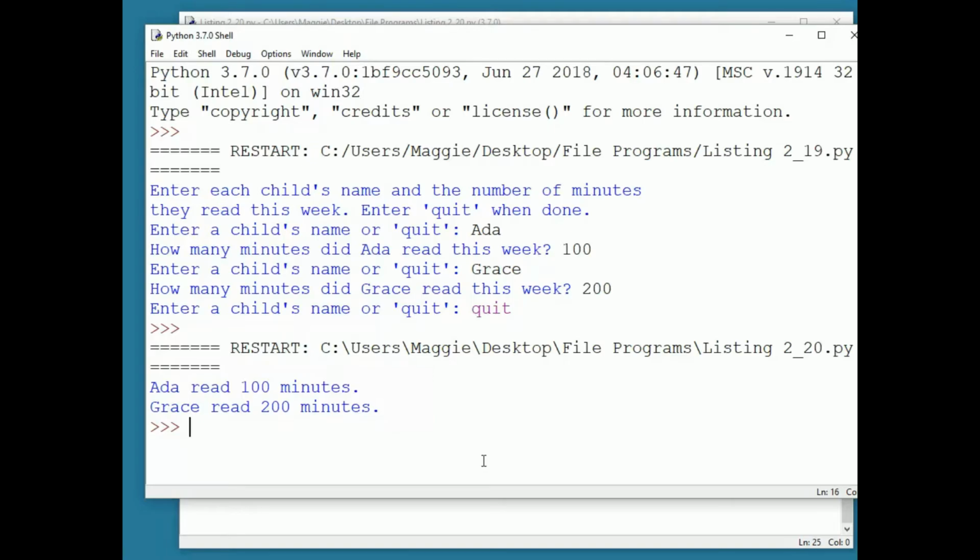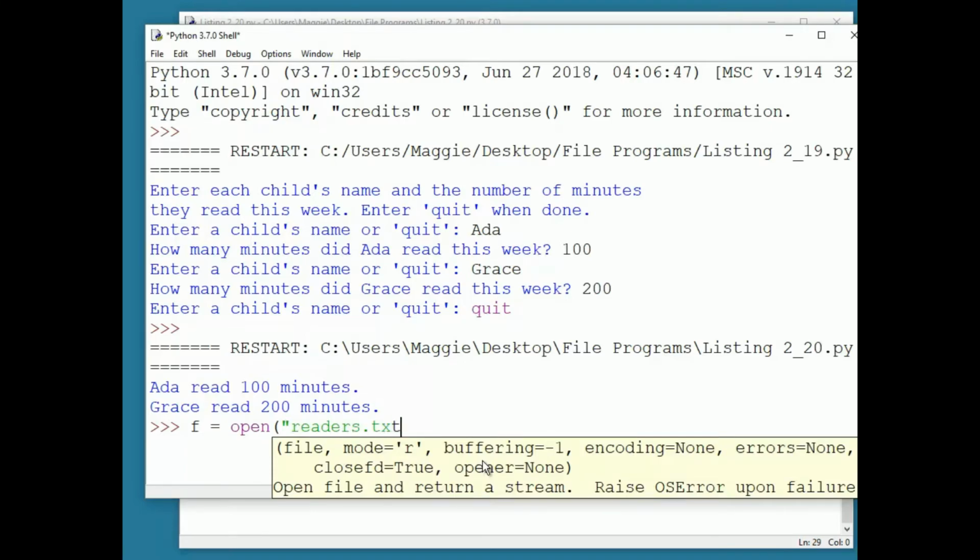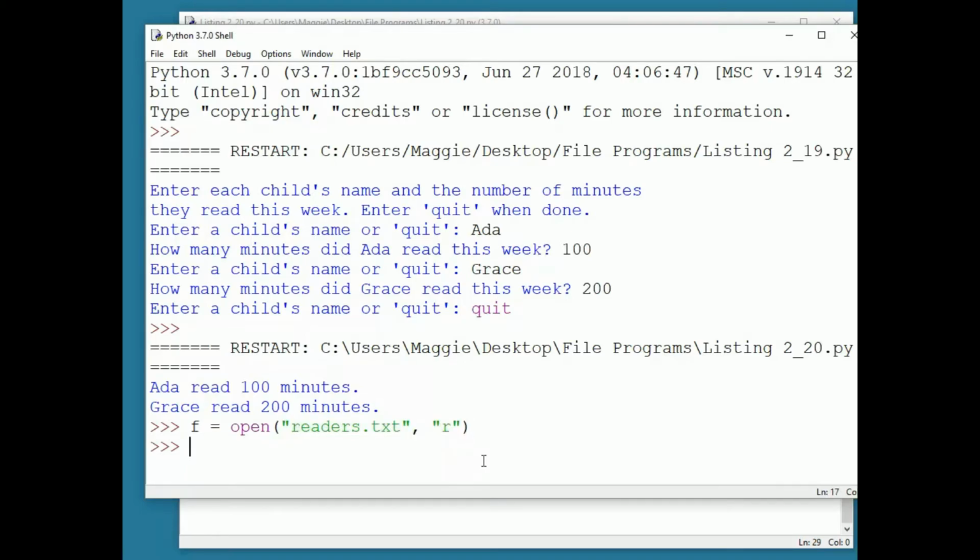Now, if we want to minimize the amount of time we're interacting with the hard drive and read the file in quickly, we can use read lines. I'll demonstrate this in the console. I open the file in read mode. And then I'll assign into a list variable f.readlines, plural.